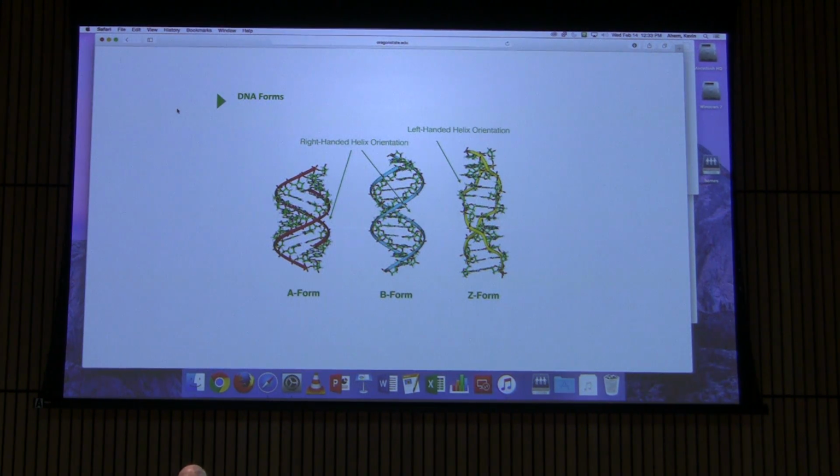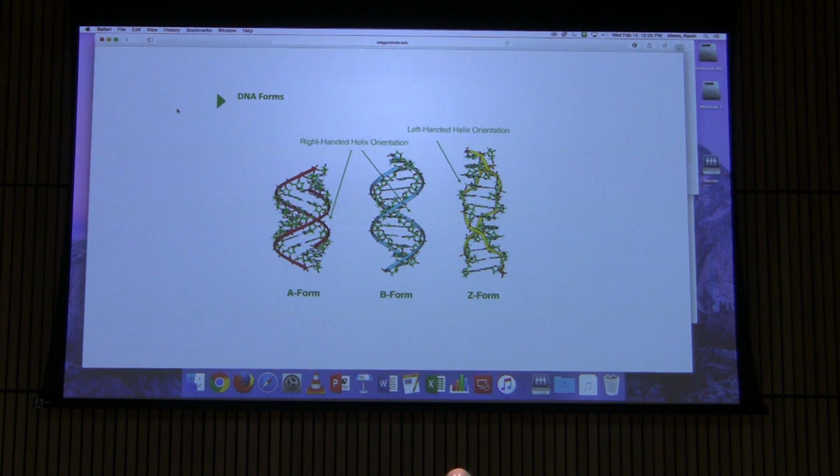A and B form DNA have right-handed helices. Z form DNA, you probably see this coming, has a left-handed helix. So that means that these strands are going this way in the right-handed form, and they're going this way in the left-handed form, and both of these structures can appear within a chromosome. Now think about that. Imagine that you've got a section of chromosome where it's winding here, and then it has to go the other direction for a ways, and then it goes back to the right-handed form. That's actually what happens inside of a chromosome.